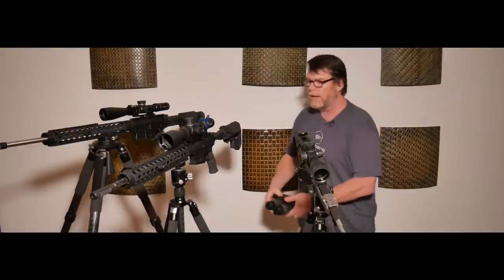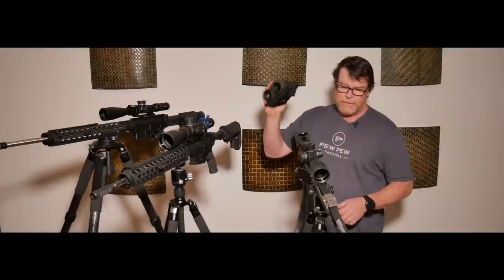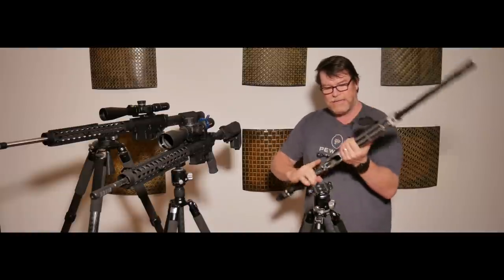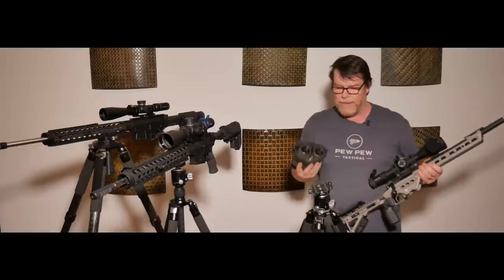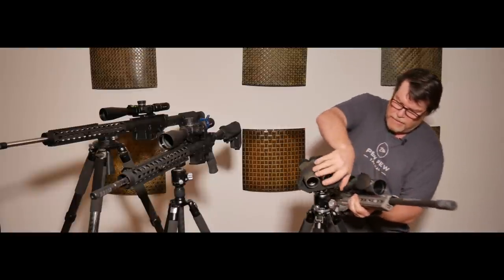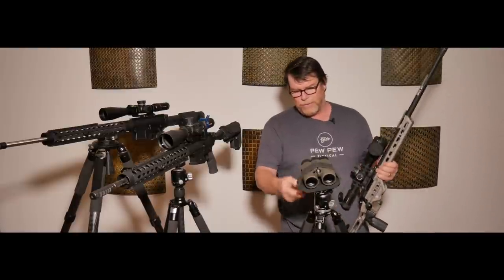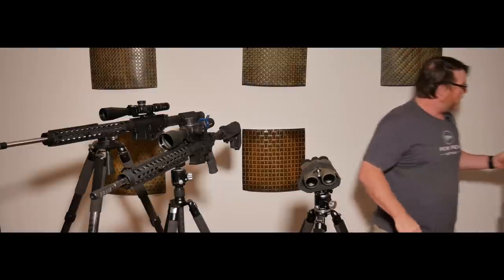In our competition, we use this guy right here — this is the BDX-3000. I do have a QD mount right here on this guy. And again, this MPA is not a light rifle, but what I can do is with the different mounts, I can bring this thing in here and lock this guy on, and we can use the BDX-3000. We'll do a review on that QD mount real quickly in another video.